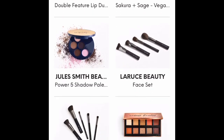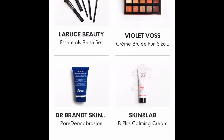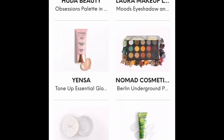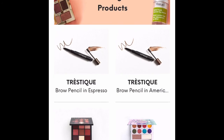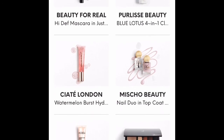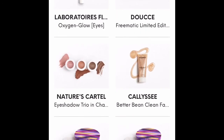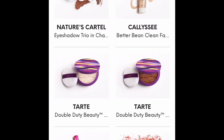The list shows all the items that could be in the boxes this month, so you can scroll down and see what items could have possibly been in the different boxes. It starts out with the Glam Bag Plus, and you can see all of the items you could have gotten.